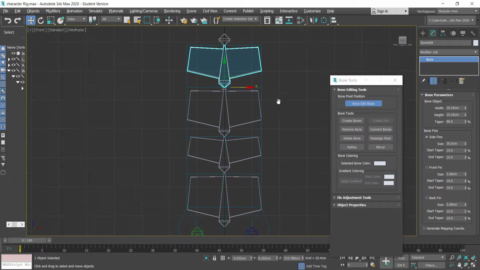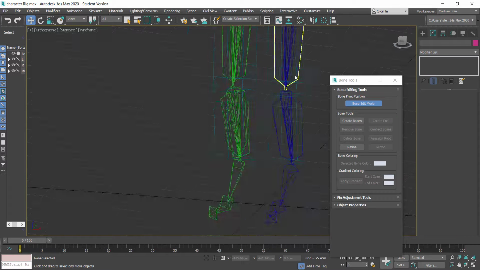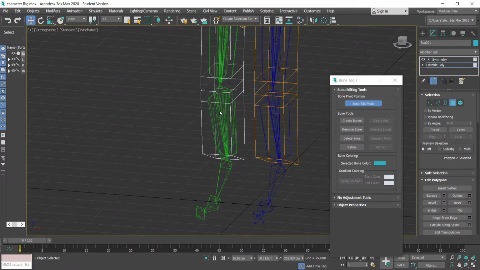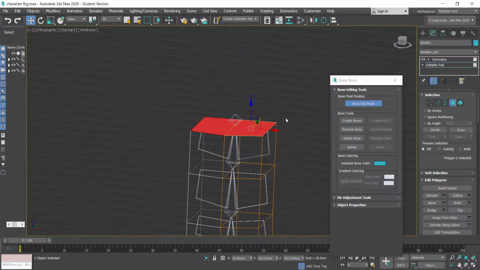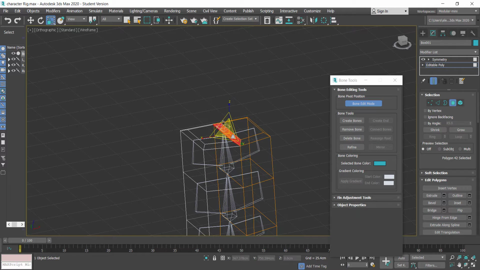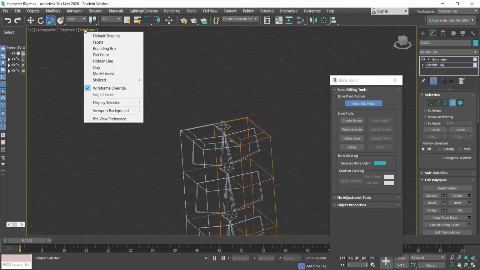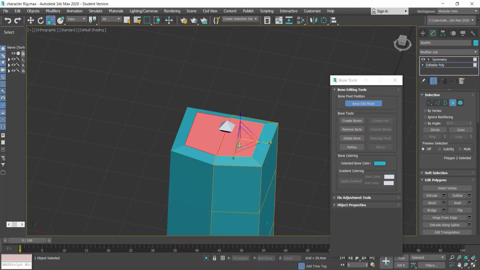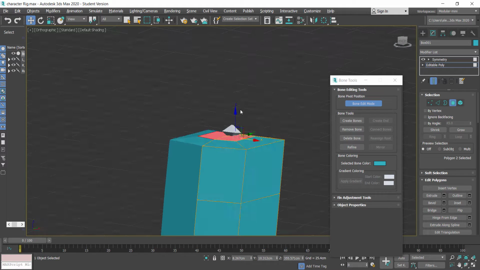Alright, so let's go ahead and model the neck and head. So I'm going to go to Edit Poly here. And I'm going to hit Shift E, extrude this in just a little bit. So I'm going to hit R to scale that in. I want to delete these sides here so that we can bring this closer together, because we don't need an edge there. And let's scale this in a little bit more. And we are going to mirror weld this later. So let's bring this up.